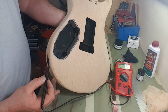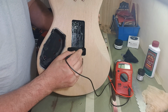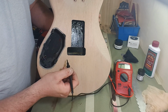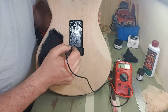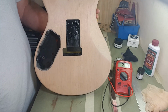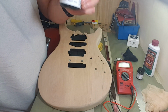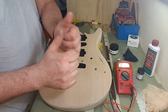I left this a little long. Look at that. This guitar channel is completely, there should not be any connection here because I haven't made it through this little tiny hole yet. The ground wire will actually connect and ground that section out. But isn't that just incredible? So on every guitar standard from us, we're going to use Bare Conductive. Awesome product. Two thumbs up.